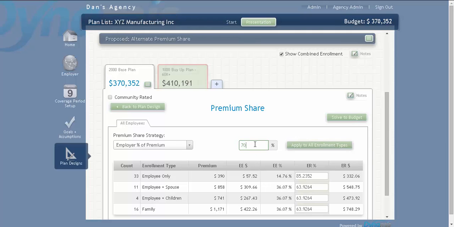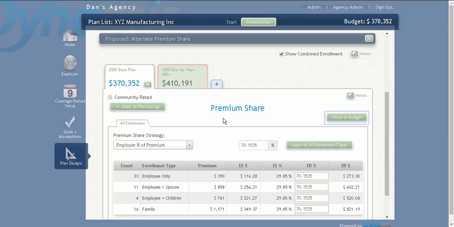Now, I'm going to put in 70% for all enrollment types. Notice that we get our new plan design cost based on the 70%. Since this is under budget, I'm going to click Solve to Budget, and it recognizes we wanted the same percentage for each enrollment type, and that is the new value calculated. So in combined enrollment, as if this plan were independent, we now know what the premium share would need to be in order to meet our employer budget target.